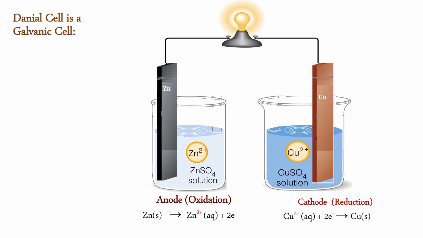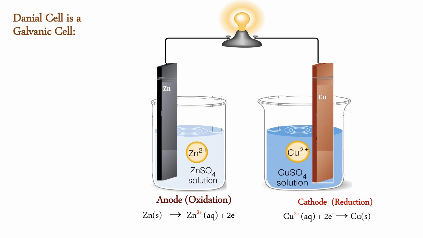One, as zinc dissolves, zinc loses electrons to form zinc ion and moves into the solution. So gradually, the zinc will decay and get thinner. On the other hand, the copper bar will get thicker because the copper ion from the solution will gain electrons to form copper metal and deposit on the copper bar.